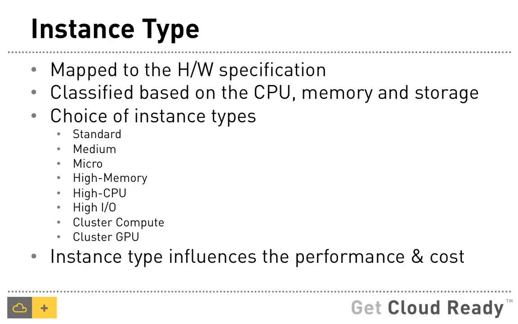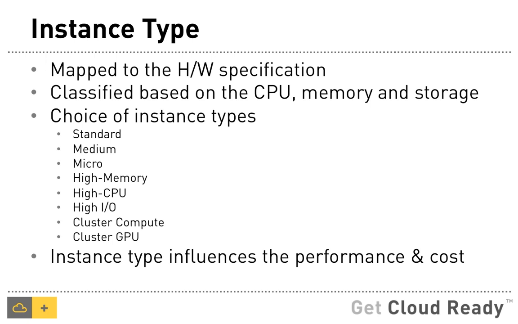Once you have understood the concept of AMI, then it's about instances. An instance type is typically mapped to a hardware specification. This is directly aligned with the specs and the configuration that you would associate with a server. For example, when you are buying a new server or planning your capacity for a new application, you would look at your infrastructure in terms of the CPU, memory, and storage. The same thing applies when you are choosing the right instance type.